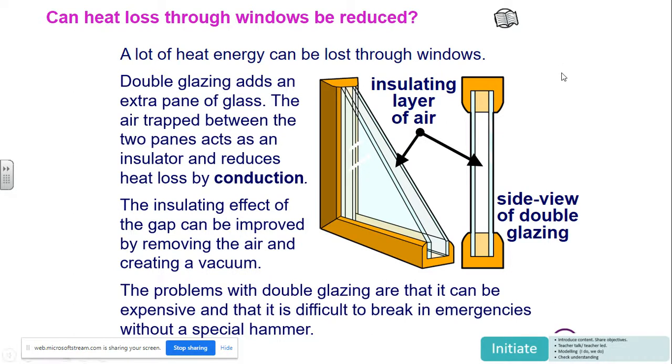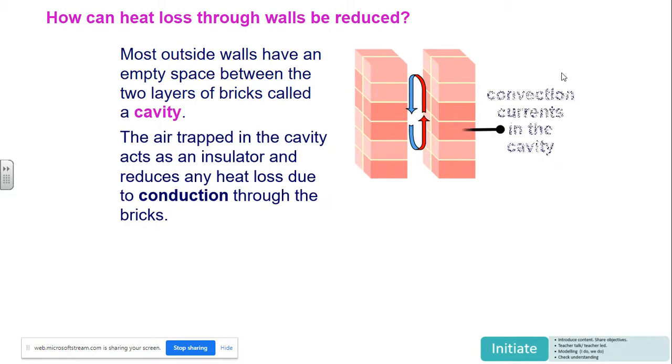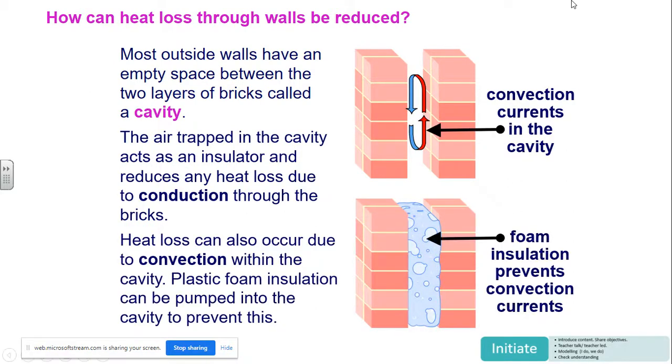Moving on. Now, walls. We usually have two layers of walls in your house. Let's imagine that where my mouse is, that's the outside layer, and this is the inside layer of bricks, and this is, say, your living room over here. So heat can conduct through the walls, and then it can convect in the air gap. There's a gap between these two layers, and then it can be lost that way, and it can transmit then through here, and so on.